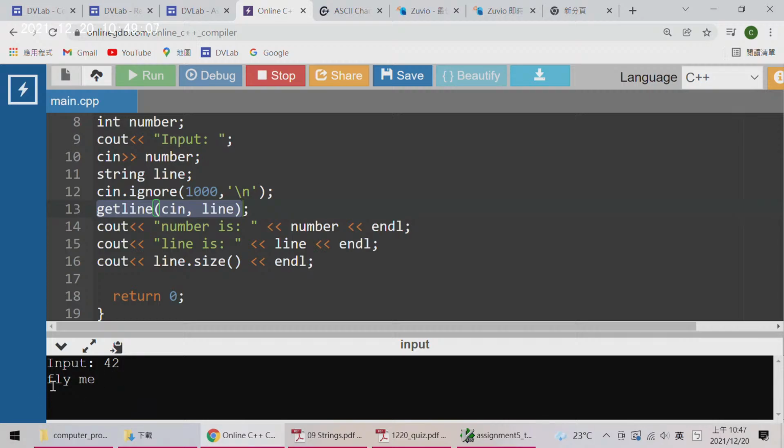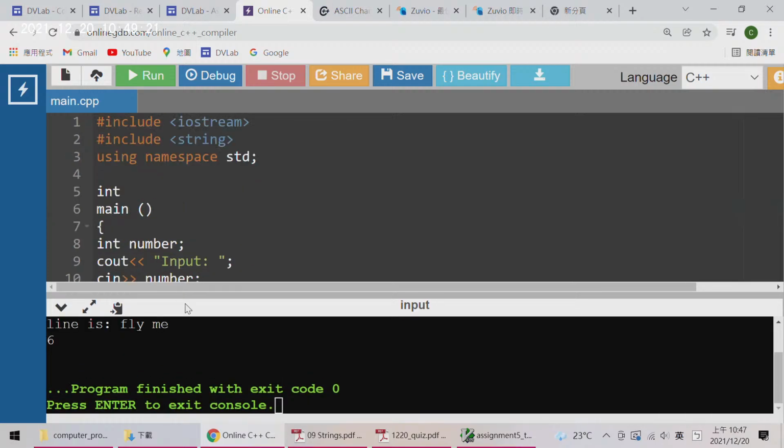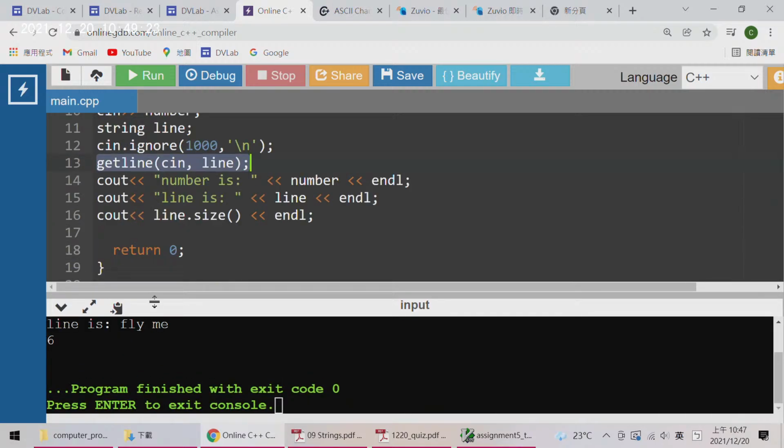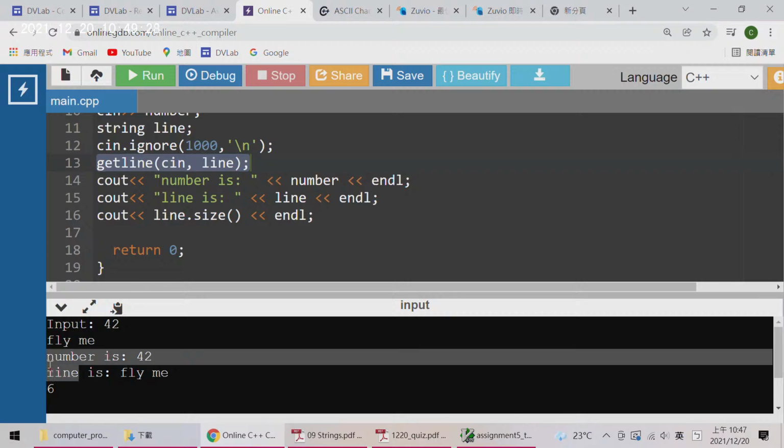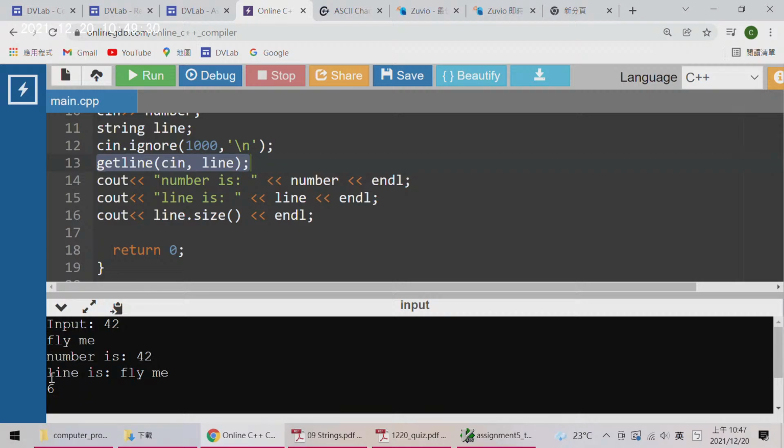Then I enter fly space me, and I press enter. Then getline finishes, and fly me will be saved to the line variable. So the size of line is 6, because the string fly space me has 6 characters.